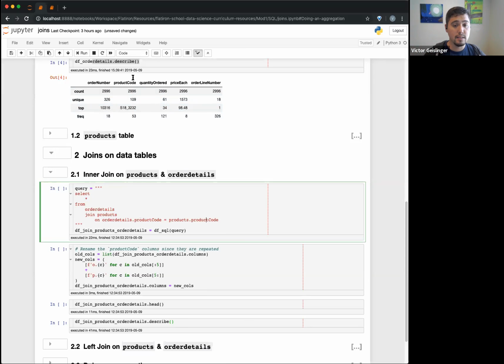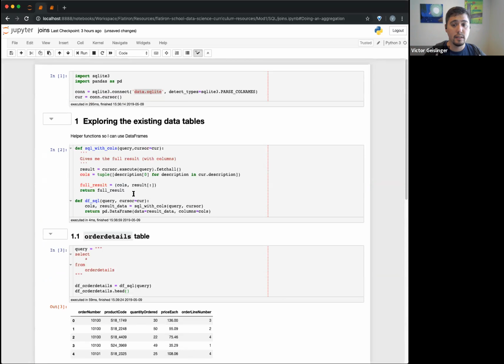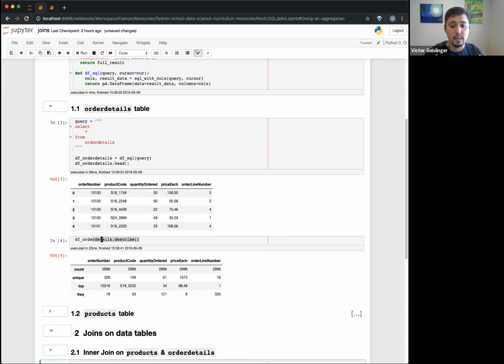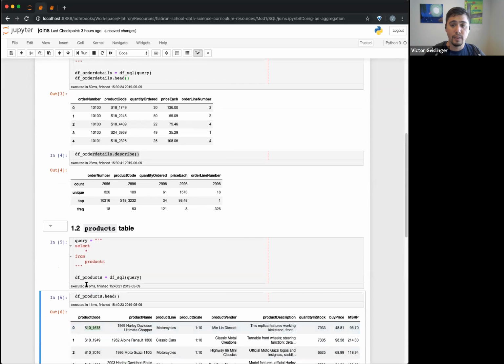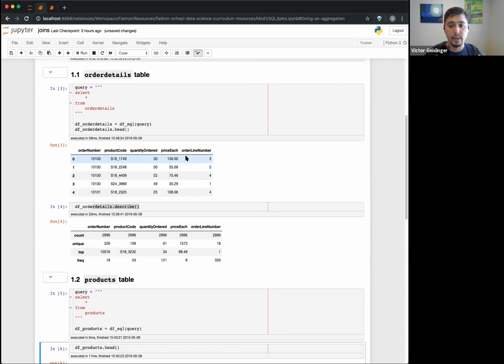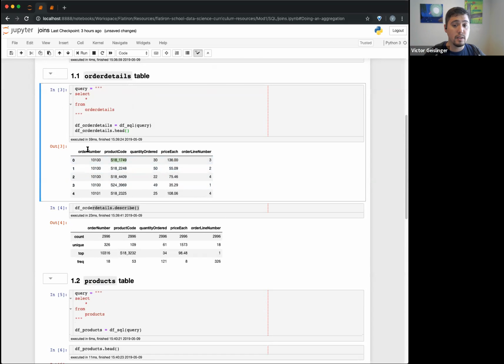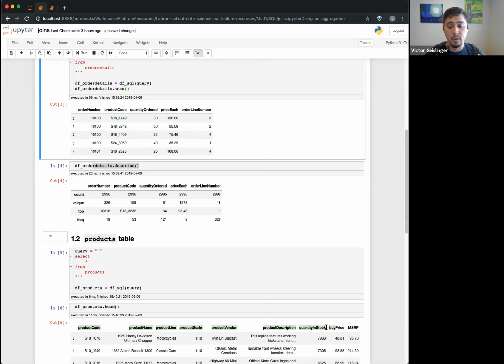We're using this product code column to stitch the product information to my order details. So we should see order number, product code, quantity, and so on, and then all these product columns stitched to the end. For example, if I take product code S10-1678, you'll see all the information for that specific product.